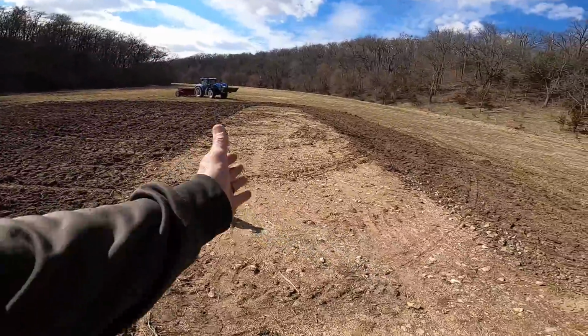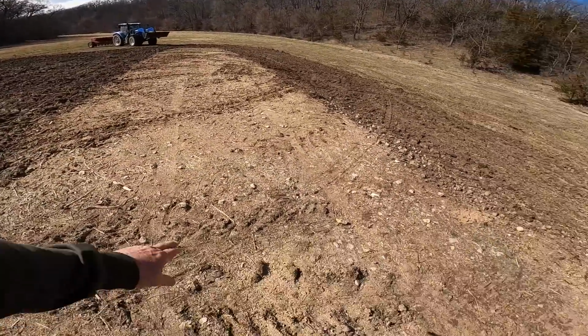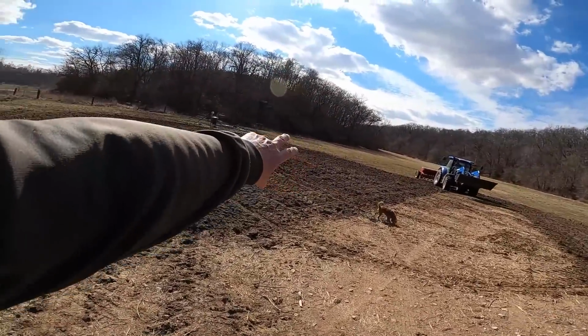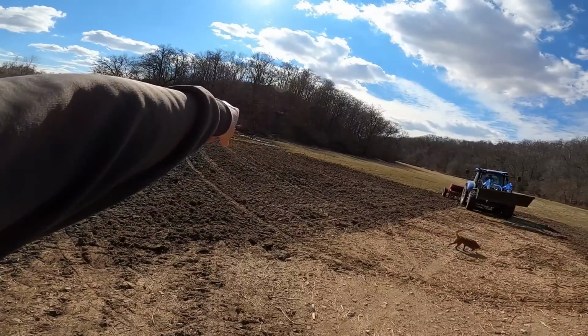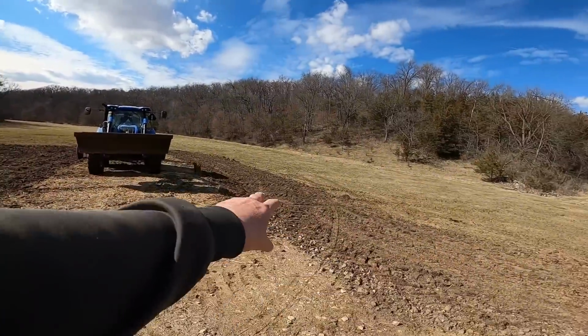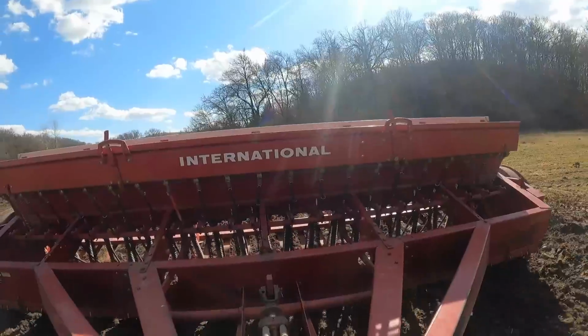You might notice this is a road here, right? Yeah, we put rock in here. That's why it's not here. So, cows really messed that up. And you see way over there in the puddles, they got it lowered. And so we'll reseed this, reseed that, and away we go.